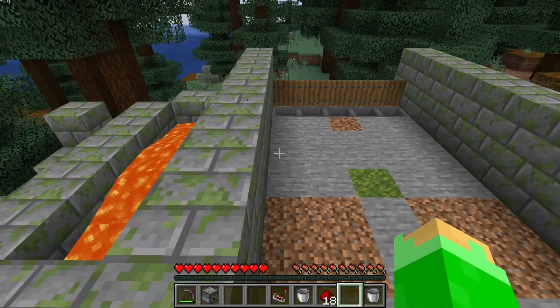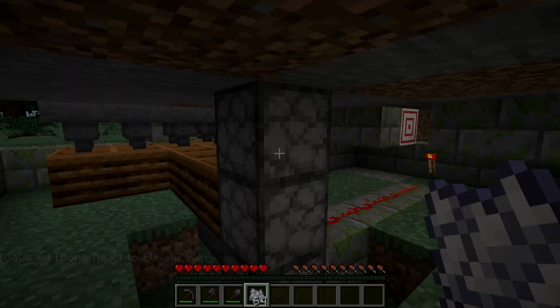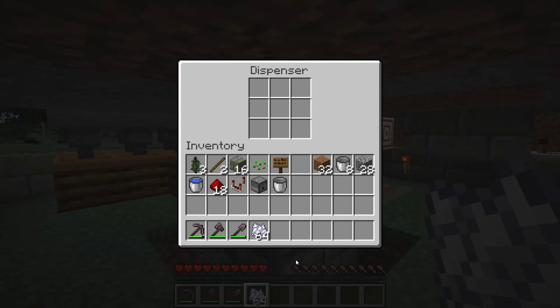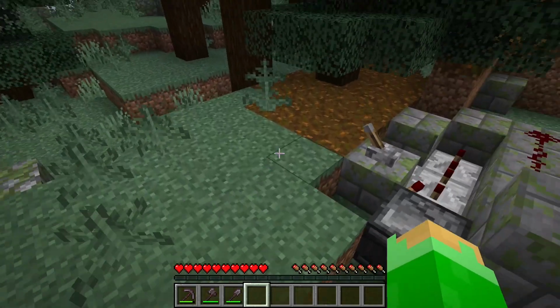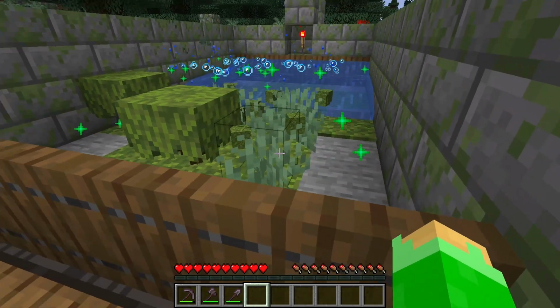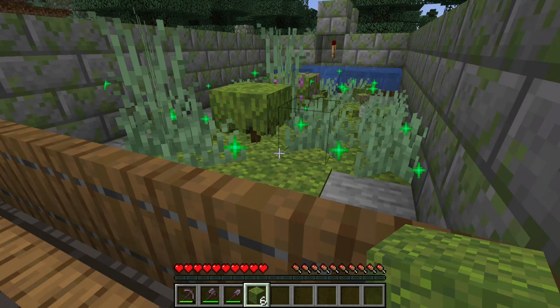And at this point, we should be ready to add in the bone meal. To begin with, we're just going to put in 64. I think there's a smaller amount, but this just seems ideal. And then going to the front of the farm, we can turn it on. As you see, the farm is now working quite effectively.